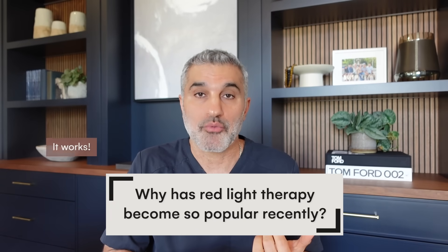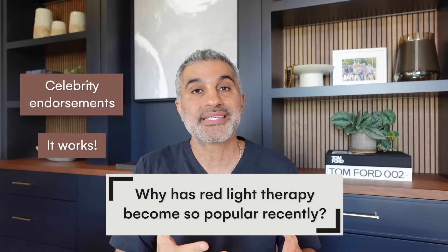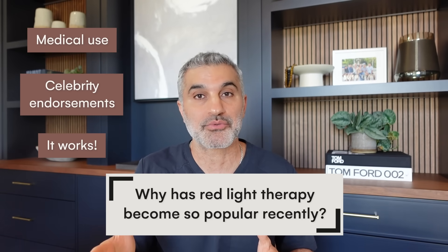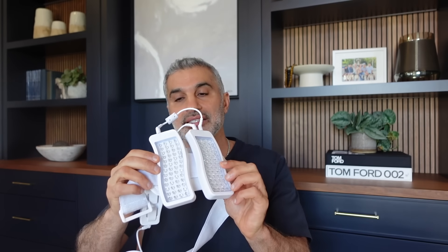So why has this become so popular? Number one, it works — there's a lot of science behind it. Number two, a plethora of celebrities and different people talk about it, which spreads the word. You also see benefits that cross not just rejuvenation but also medical enhancements. For example, it's been used for arthritis, tendonitis, and a variety of different pain issues. A device like this — for example, a belt-style device like the LightStim — can go around any part of your body, like your low back, and stimulates at both the infrared and red light level. That also enhances and improves inflammation and pain in soft tissues. Because of the variety of benefits it has, it's suddenly the talk of the town. But as a consumer, you need to understand this so you can choose the right device for your particular needs.